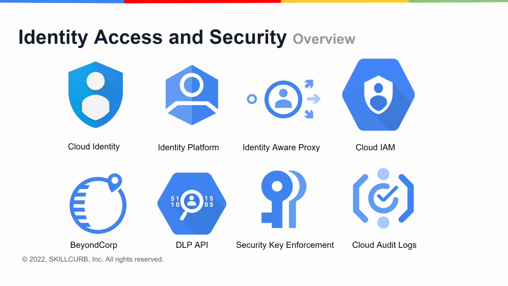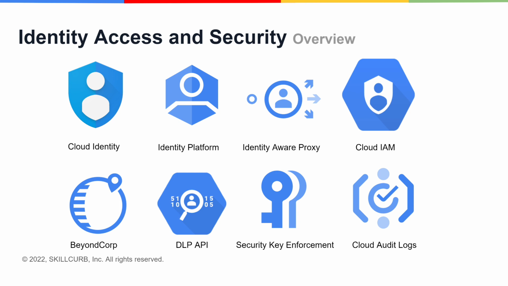Cloud Data Loss Prevention, or DLP, is a fully managed service designed to help discover, classify, and protect sensitive information. It provides programmatic access to a powerful detection engine for personally identifiable information and other privacy-sensitive data in unstructured data streams. Security key enforcement for GCP and G Suite allows you to require security keys be used as the two-step verification factor for stronger authentication whenever a user signs into G Suite or accesses a GCP resource. SKE is easy on admins, easy on users, and hard on phishers.